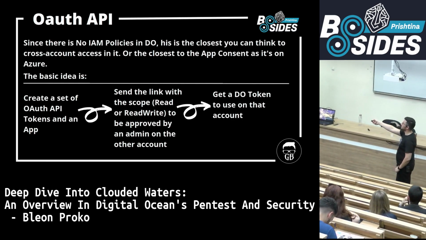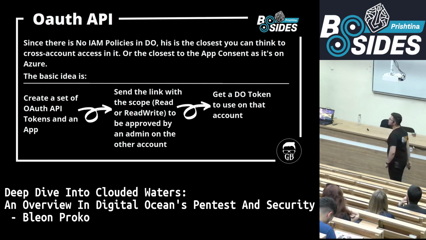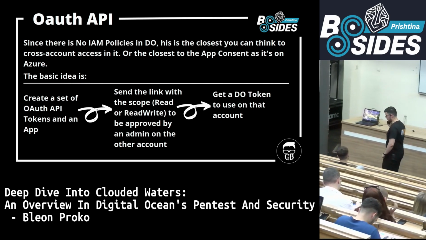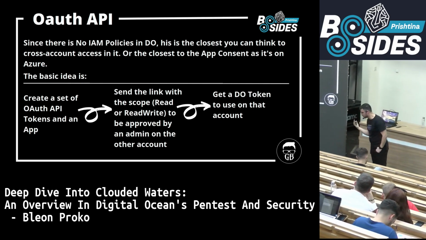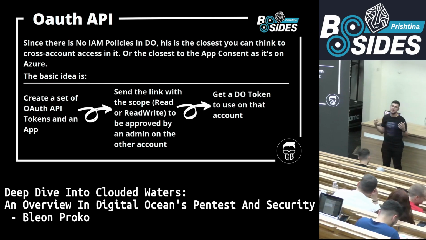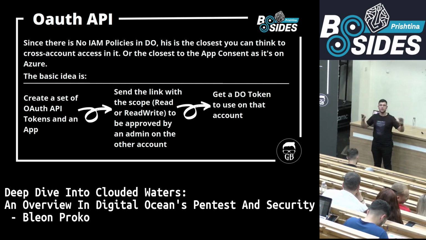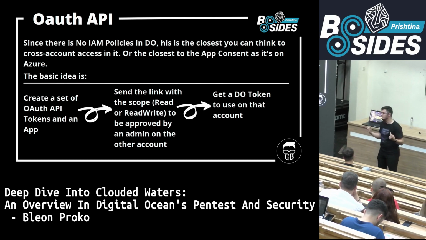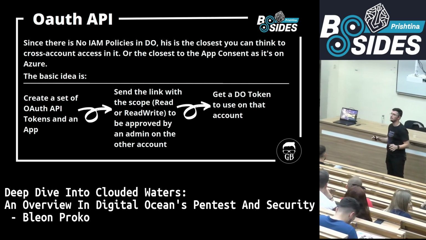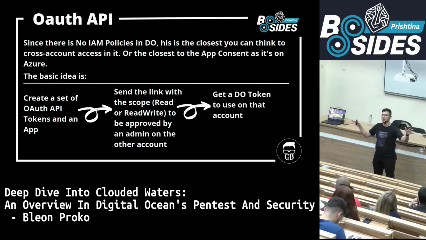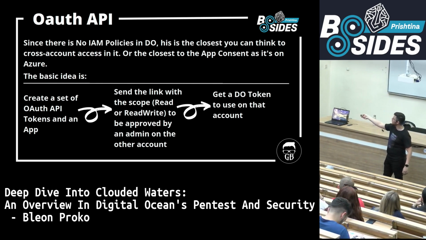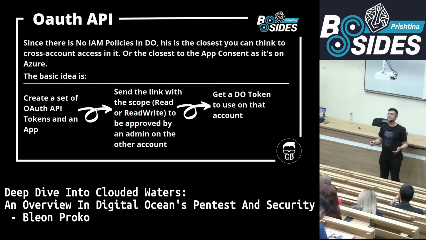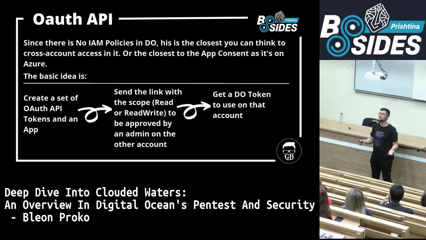Now the OAuth part, the phishing that I mentioned. DigitalOcean does not have the idea of an IAM. Every identity has full access to everything. Since they do not have an IAM, they do not have the idea of a cross-account identity. So the best way they do it is by utilizing something they call an OAuth API, which is their version of the application consent.